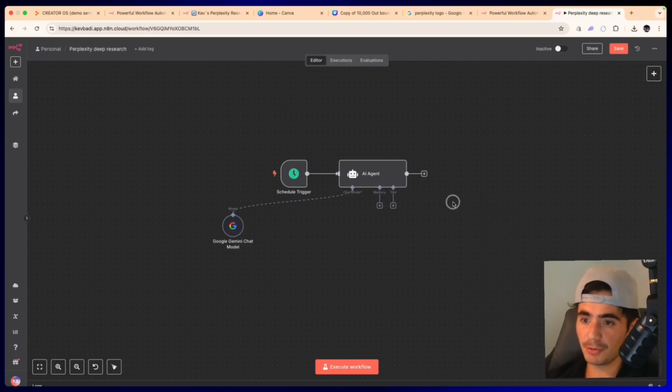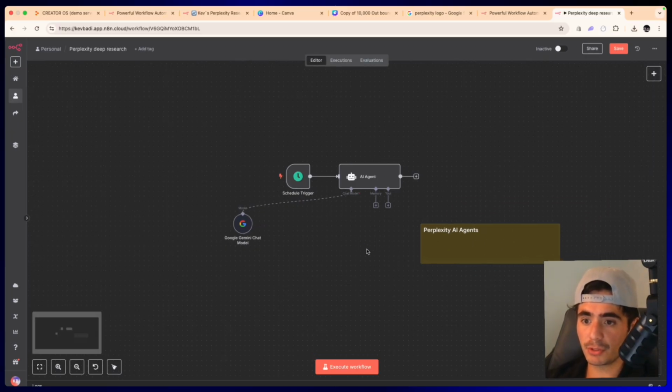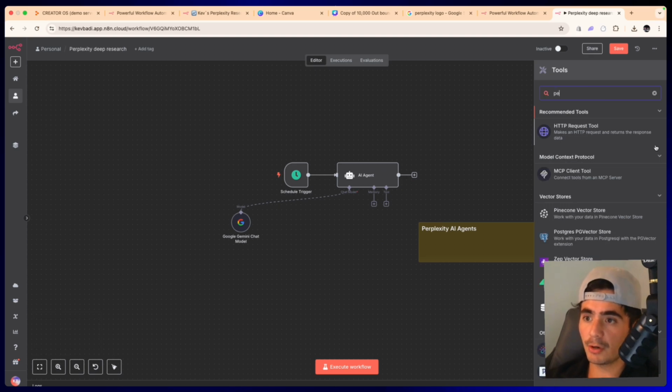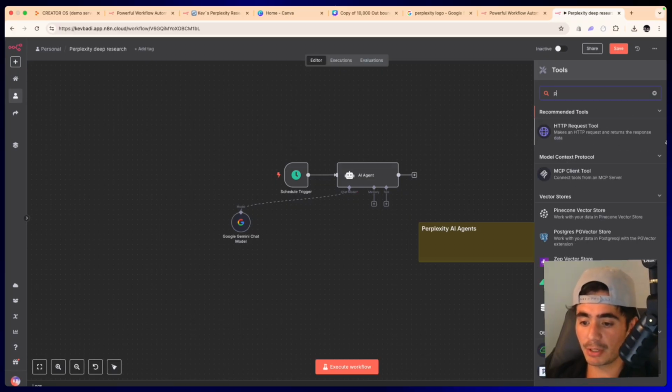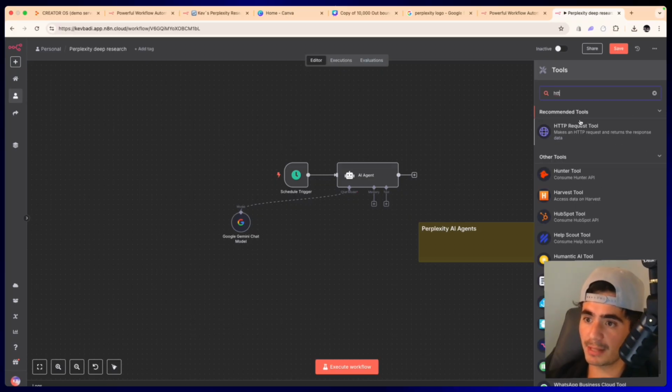Now, the next thing we're going to do, guys, is add a little sticky note. Now, this sticky note is going to be where the Perplexity AI agents will be. And we're just going to open up that sticky note, and we're going to add some nodes to it. Now, the Perplexity node for people in America have it already built in. So you could just write Perplexity and grab your node. Out here in Canada, we don't have that right now. So we're just going to make the same request through the HTTP tool.